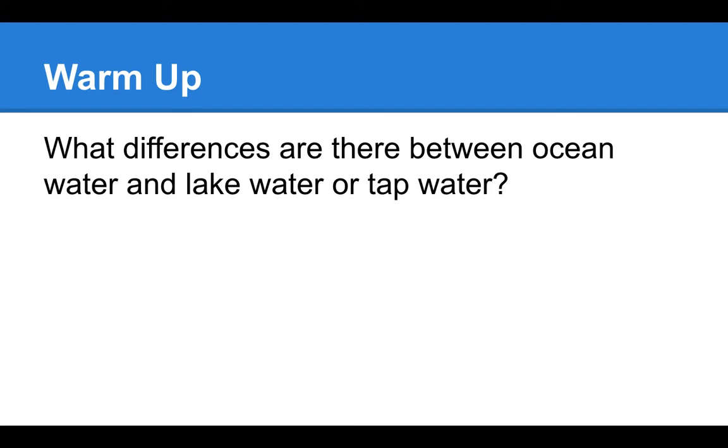The big difference, I guess, chemically would be that it is not going to have any salt in it. It's still fresh water, unlike our last one, ocean water, where the big difference is that it has salt in it. The ocean is salt water. So it's going to be similar to lake water, though. Lake water is kind of like our middleman. It doesn't have salt, but it does have other naturally occurring biomolecules or inorganic natural minerals in there. Tap water is going to be fresh water, but it shouldn't have any microorganisms or remnants of them in it.